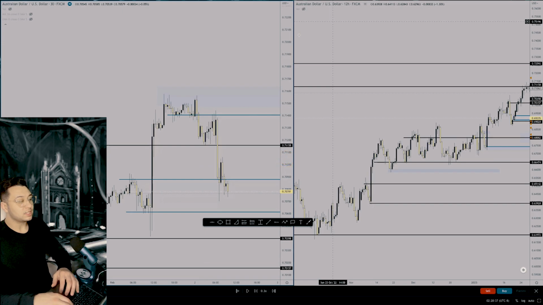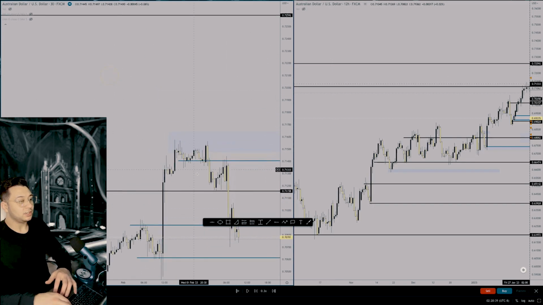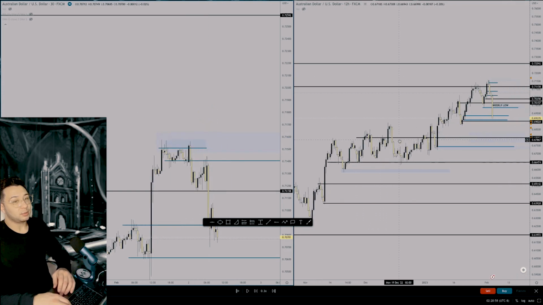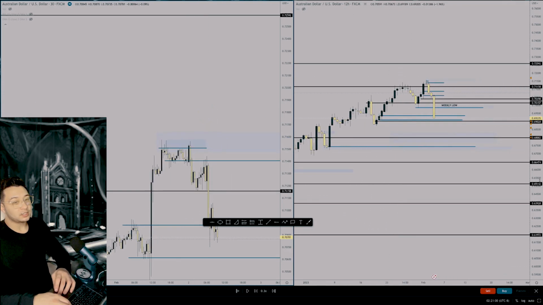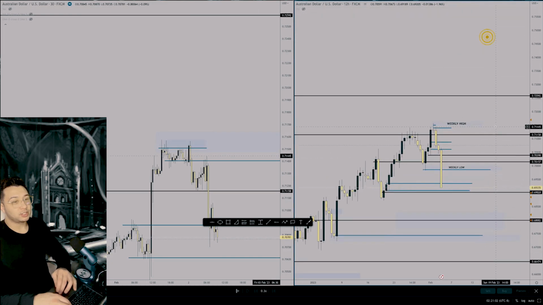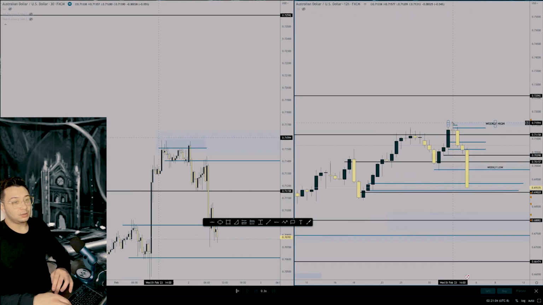As you can see on the 30-minute time frame, there was a consolidation pattern and ultimately broke lower. As you can see, it was in a range. You call it a double top if you want, or equal highs, with respect to the previous high here in this level of supply. Now this is just refined at the lower time frame, and this is all happening within the higher time frame trend. As you can see on the right side, the 12-hour chart, all that was going on in this wick up here.